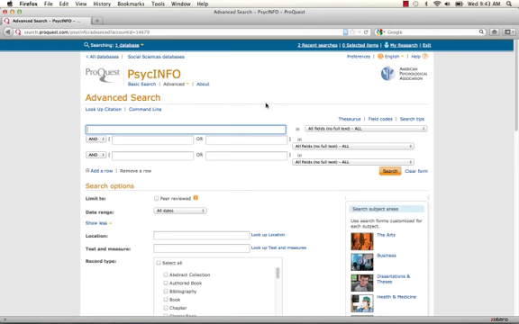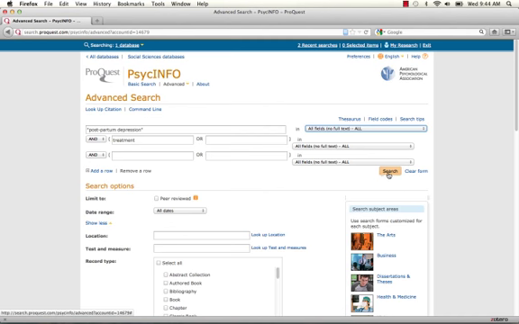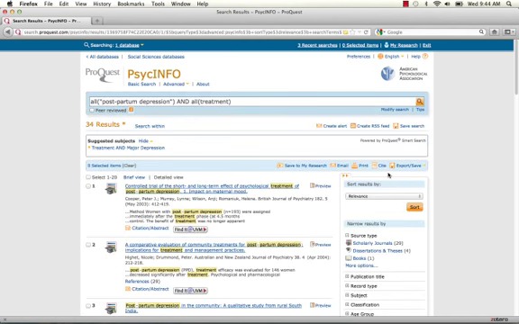I'm going to do a search for, I believe what we initially searched for, postpartum depression and treatment. Again, putting my phrase search in quotations and not limiting. I'm going to just do a keyword search. I'm not limiting at all right now. This should bring up the same result set that we had before, 34 results.